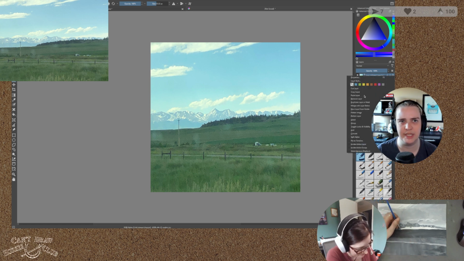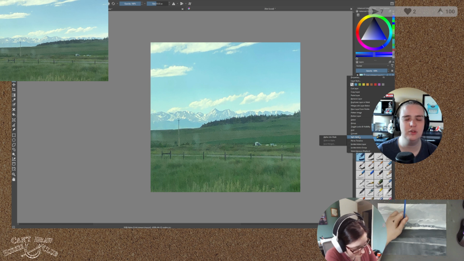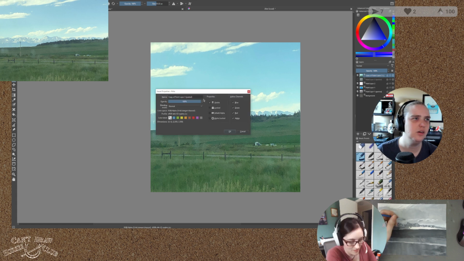Trying to see if there's a way I can convert just a single layer to grayscale, but I guess I can make it just an alpha mask. I mean, you can cover it with a black layer and then do the blend mode, right?